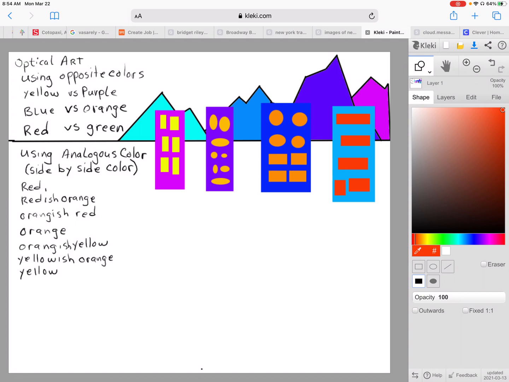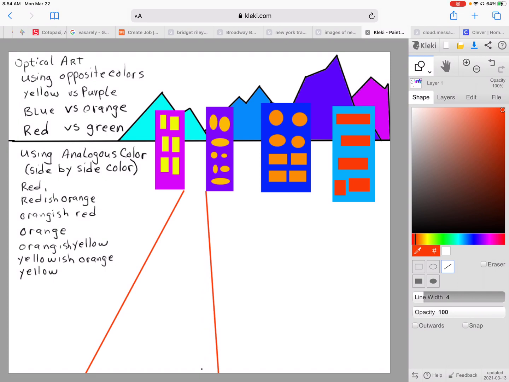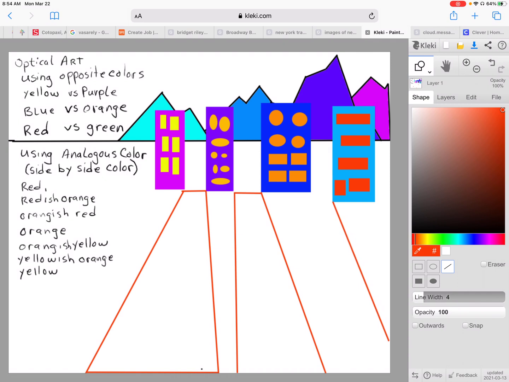The last thing we're going to do is try out some roads. And with roads, when you're doing a perspective drawing, it's kind of fun to imagine the roads as coming toward us at the bottom. And we're going to make those roads into a shape, which is a triangle, or actually a trapezoid because it's got that flat top there. And we want to have those roads lead to the buildings, but still become larger at the bottom of our screen and smaller at the top of our screen.